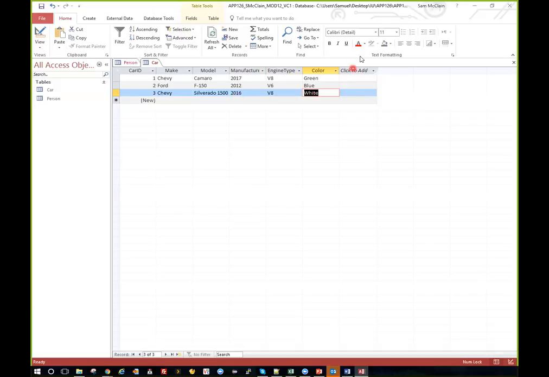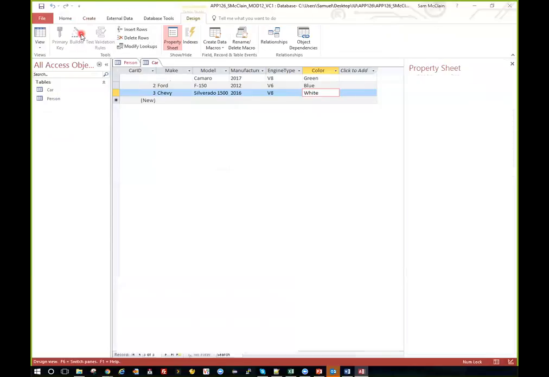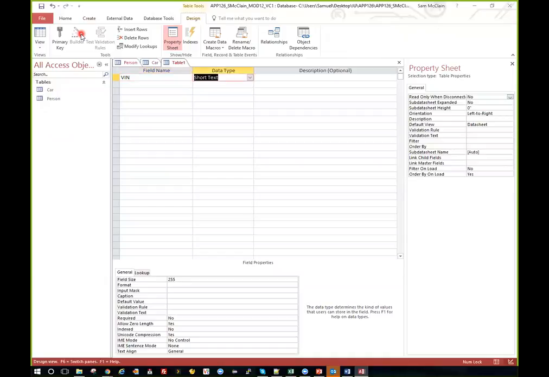Now what we need to do is we need to link those together. And the way we would do that is we're going to create a brand new table. We're going to go to Create, Table Design. We're going to call this one the VIN number. That one is not going to be an auto number.